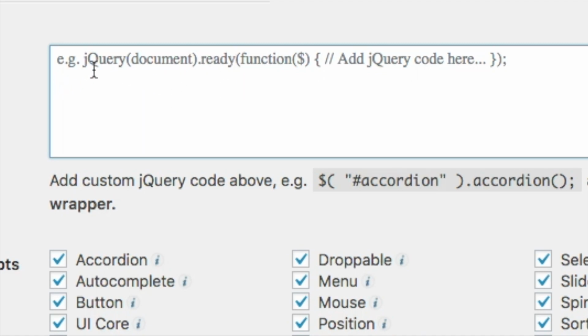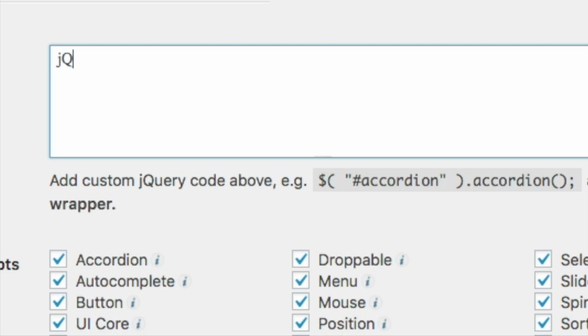Sometimes I forget, so let me do this again. jQuery, parentheses, document dot ready, function, open parentheses, open bracket.